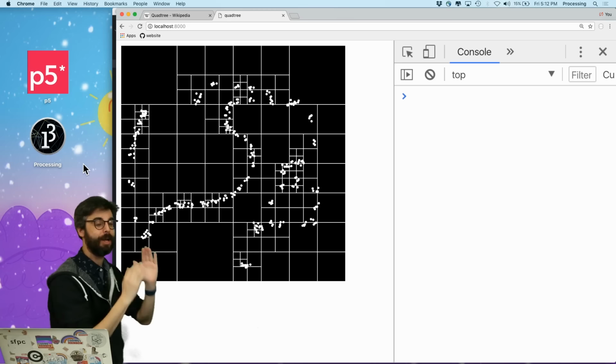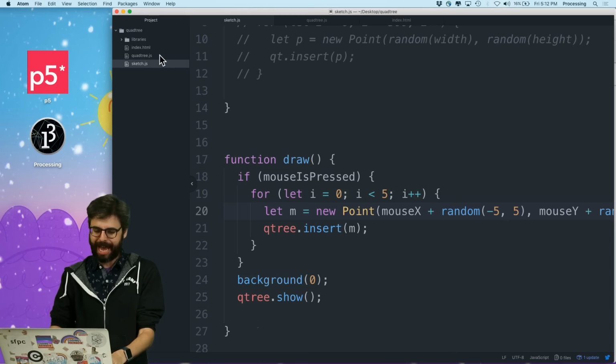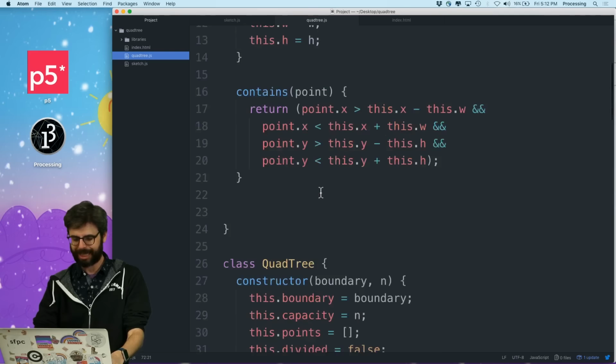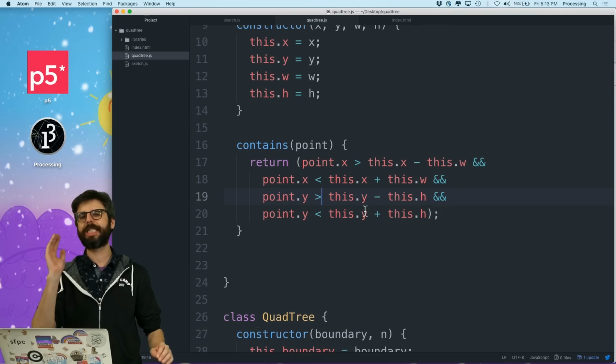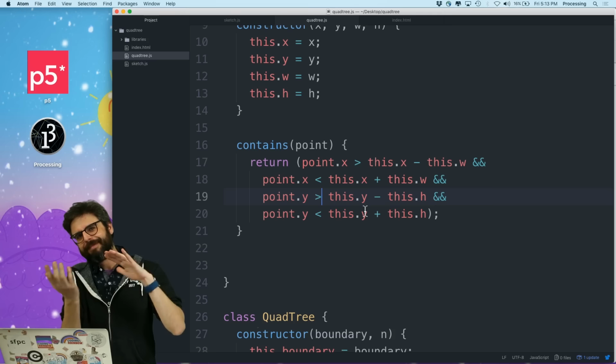Now, I'm being asked a couple different questions from the chat. Number one is edge cases. And what do I mean by edge cases? What if the point is exactly on the edge of one of those sections? I didn't account for that. The truth of the matter is with these random numbers and floating points, this could really happen. So what I think I need to do here, in the insert function, in the contains function, is probably just consider whether it's less than or equal to. And I could do that on just two edges, but what if it's on the edge of the very edge? I don't know. What I could do is just be inclusive.